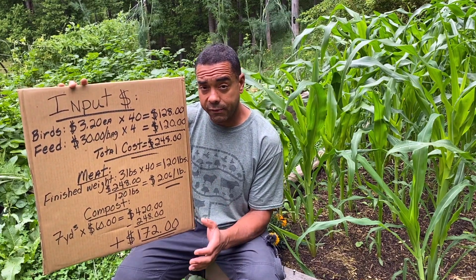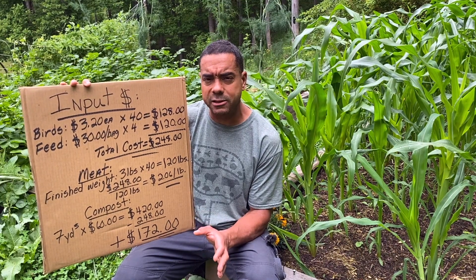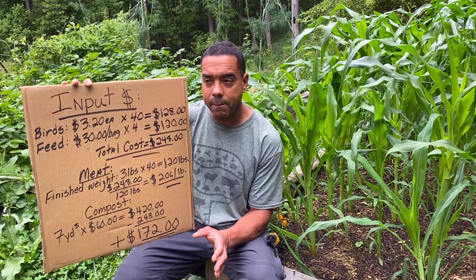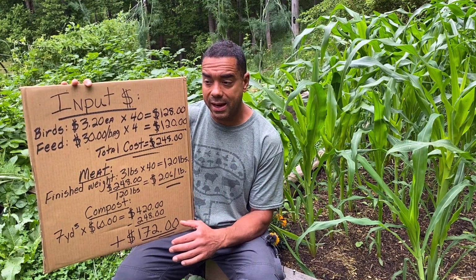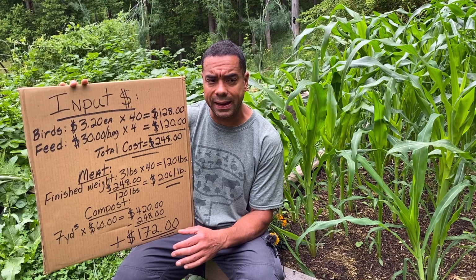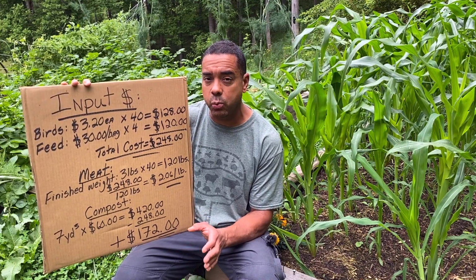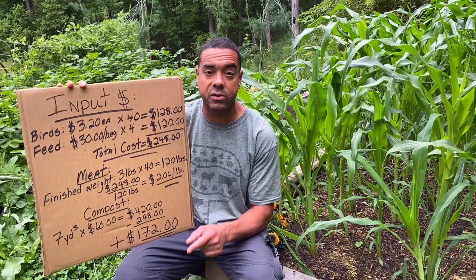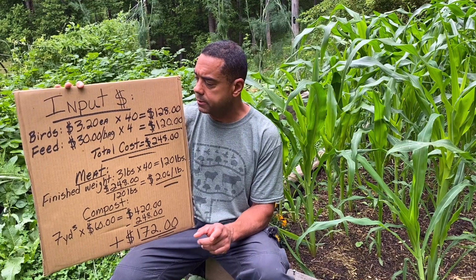So, right off the bat, I could have made this process easier, but not having done this before, at least not this method, and having to invent some things along the way, I realize now with the benefit of hindsight that I could have done this way more efficiently, and in the next batches, we will. We're only going to get better from here. So let's talk about the numbers.